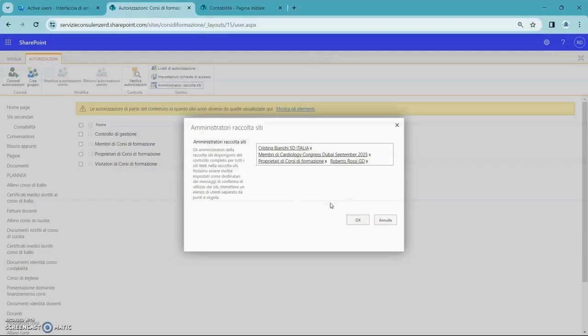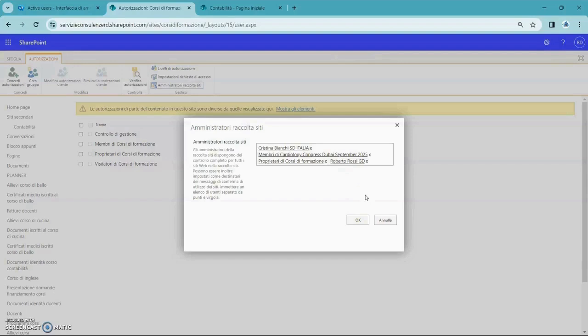This means that all these individuals, such as Cristina Bianchi and Roberto Rossi, all group members of the Office 365 Cardiology Conference, and all the owners of the training course website are administrators of the site collection. So all members who are part of these groups, as well as Cristina Bianchi and Roberto Rossi, will be able to serve as administrators of the site collection.